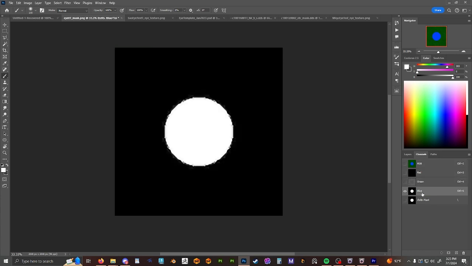So first things first is your blue mask, and basically what the blue mask is, it's the color selector area. It determines anything that is white in this area will change with the color selector. Anything that is black will stay the color that it is on the diffuse. And if you have any gray or light gray in between, the lighter it is, the more it'll be affected by the color selector. The darker it is, the less it will be. So you can actually do some really cool effects with this if you do grays as well.